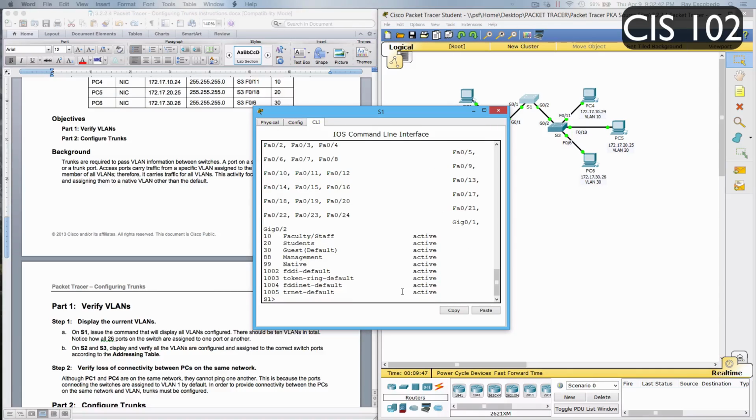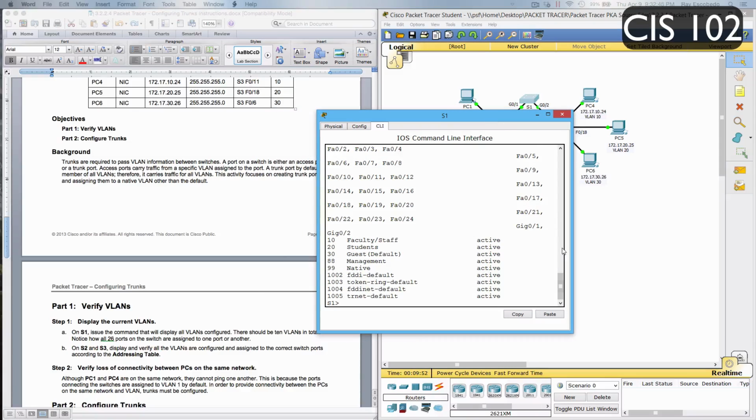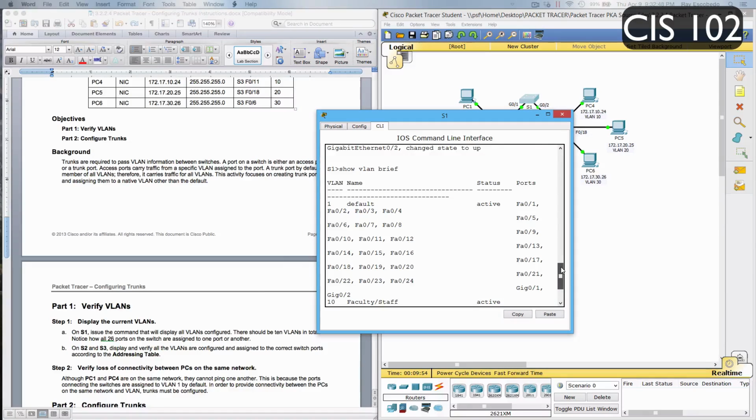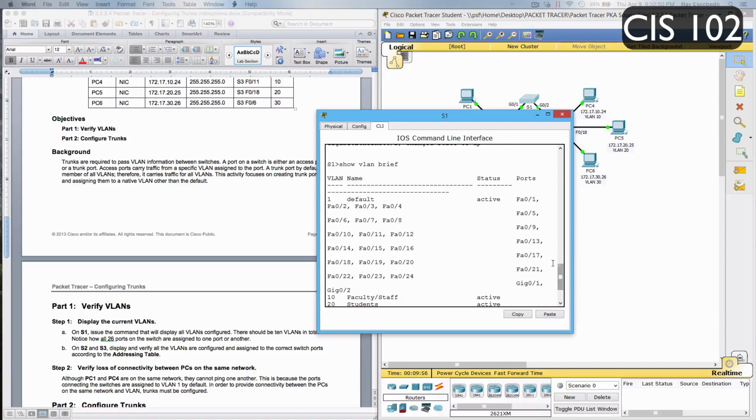There we go. If you scroll up, you can see default is FA01 and it's active.